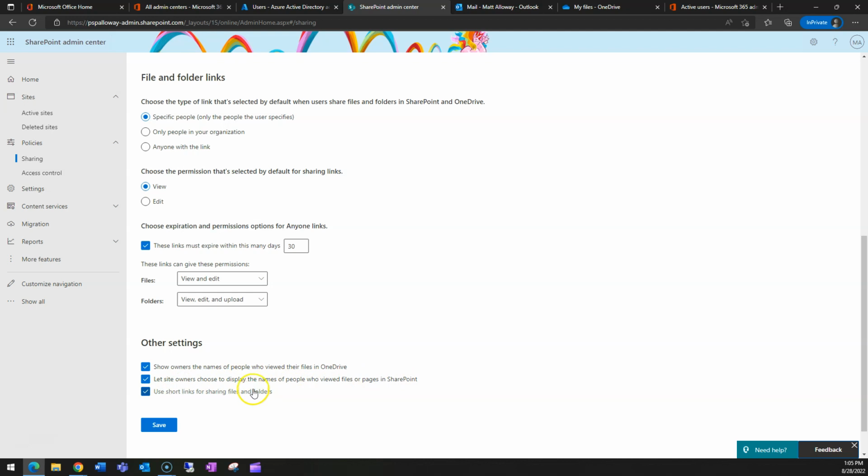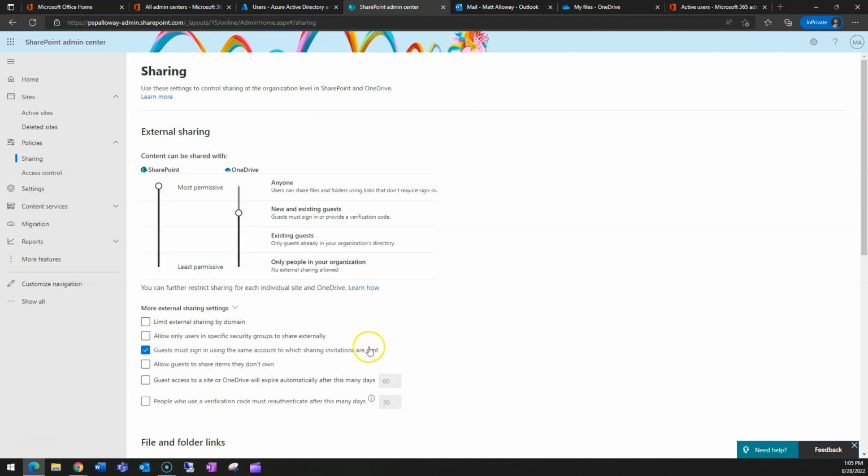Short links I'm also a big fan of because our tenant link is on there. If we go and share out a document, you're going to see it in there. And we don't necessarily want to expose the entire directory because it could be backwards hacked, if you will. Somebody could go backwards and figure out where these are going. So it is what it is. It's just a way of people being able to kind of crawl. It's not as frequently utilized nowadays, but I always still recommend keeping it on there.